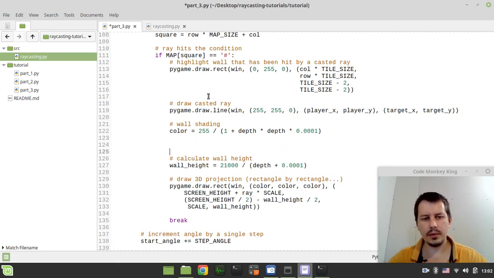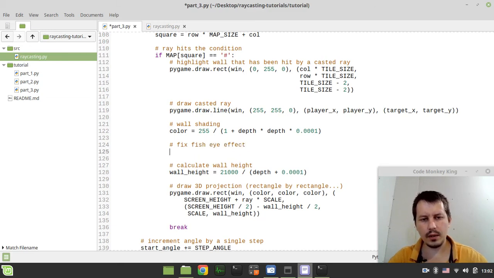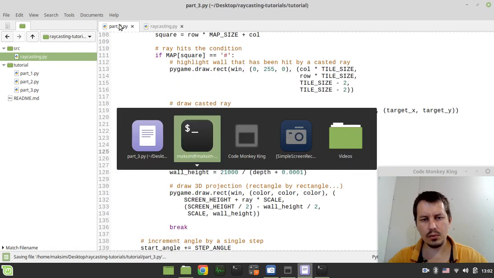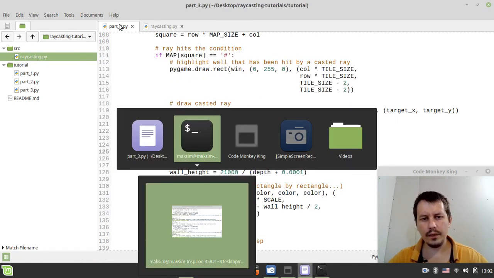So we can simply say fix fisheye effect, and just by saying depth multiply equals math dot cosine, don't ask me why, I have no idea, player angle minus start angle. And if I did everything properly, it now should fix this fisheye effect.